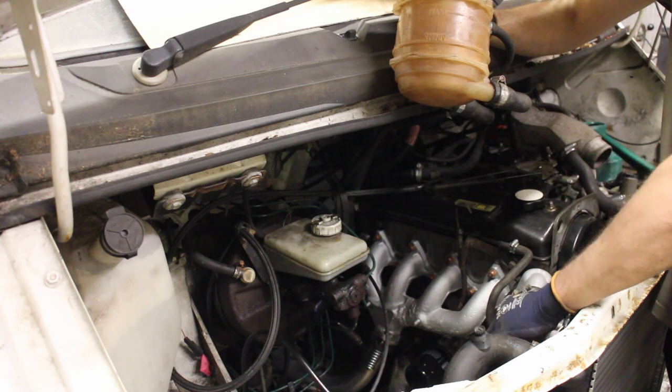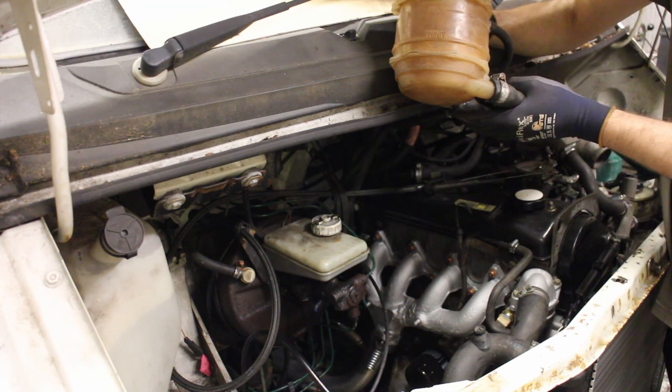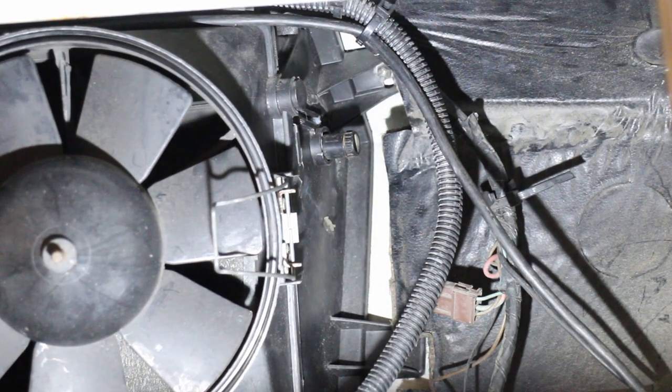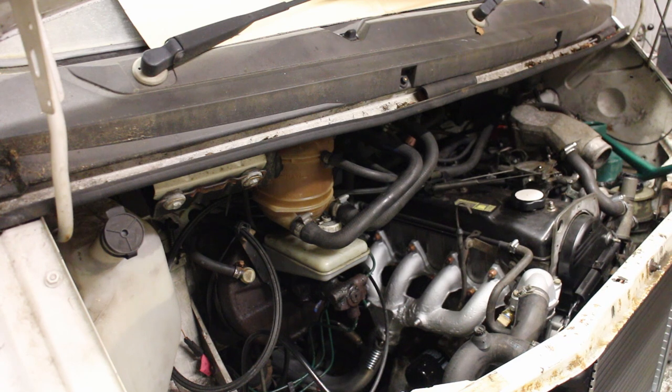Oh, and it's worth mentioning, you want the heater valve open when doing this, so you want to set the lever inside to the hot position. This allows the water to flow easily around the heater matrix. There is also a bleed screw at the top of the matrix, but to be honest, I've never found it necessary. As long as the tank is higher than the matrix, then it should just self-bleed. It's also worth mentioning that the very early vans had a different header tank, which I'm not as familiar with, so this may not be applicable in those instances.